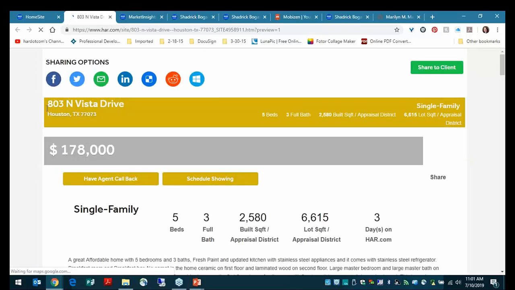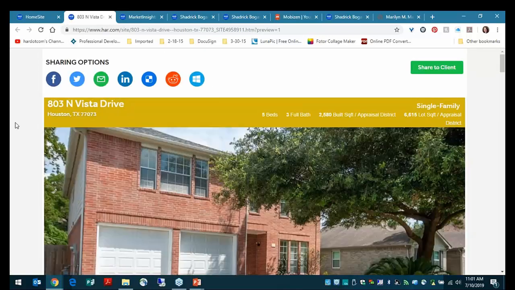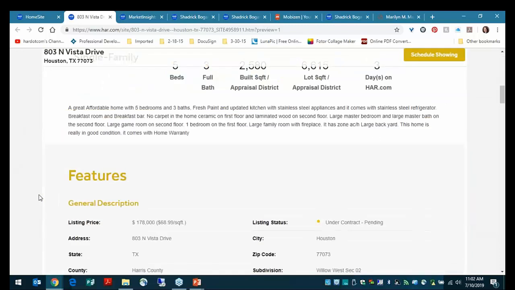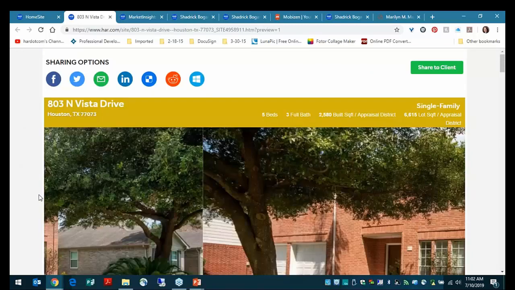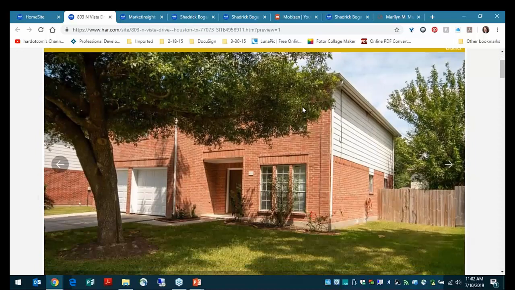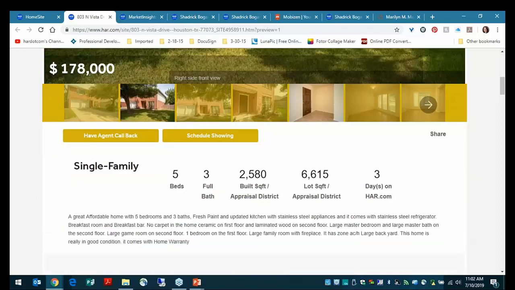This is a better marketing page because in a good way, it traps consumers on that detail page. So they can't get off of this page about this particular property and go to any other parts of har.com. Anytime they want to show the property, ask questions, whatever it might be, all that's going straight to Shad.